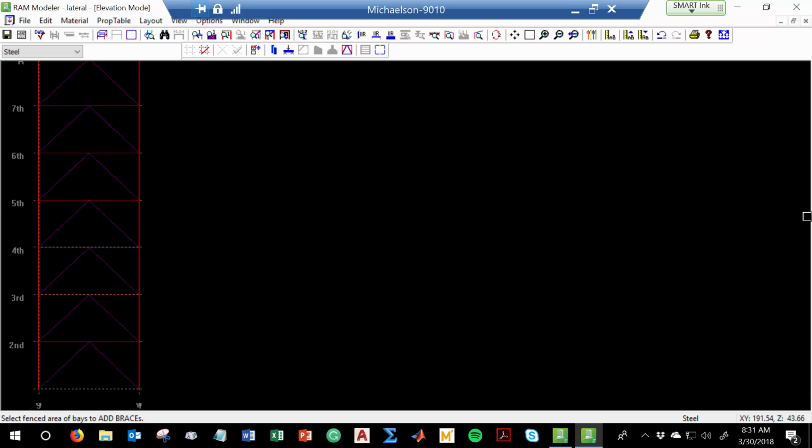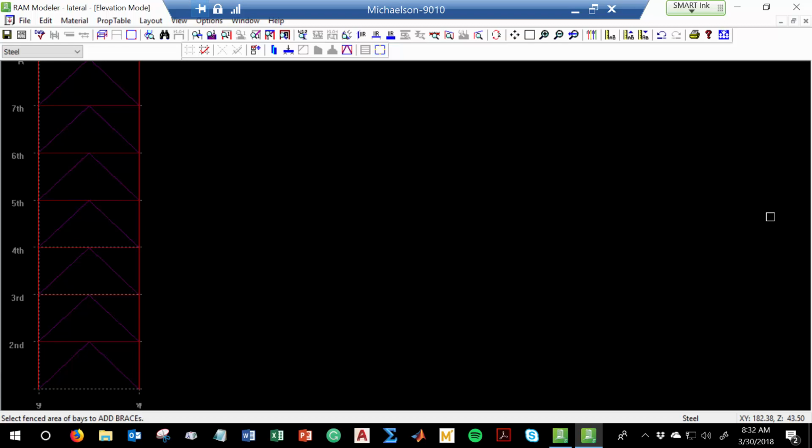Special braces are if you want to lay out your own configuration. Like, I'm going to put the brace going this way at this distance, and so on and so forth. I would argue that 99 times out of 100 you're never going to need to do that, unless you've got some really weird architectural restrictions or you've got seismic stuff to deal with. But in most instances, even if you've got seismic stuff, there are very standardized seismic systems that you can use, and more often than not, you never need to worry about it. So the program offers you the flexibility, but you're really not ever going to need to. That's a good question.